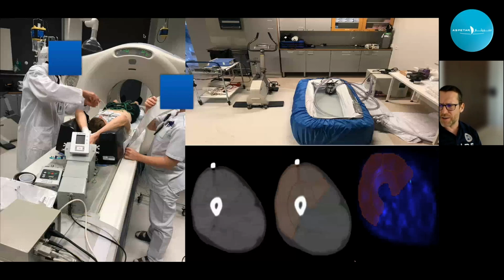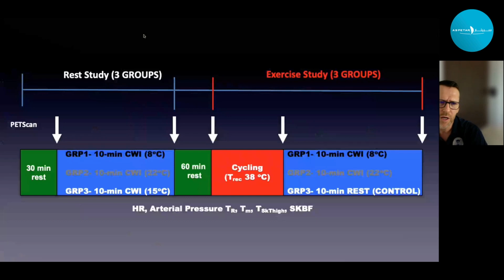It's an incredibly technical and advanced way to do this, and we were reliant on a whole raft of technicians and researchers at the institute to do this for us. That's really amazing technology. They've applied this previously once in a study of heating, but this was the first study ever done in human skeletal muscle looking at the influence of blood flow changes in response to cooling. So we're really fortunate to be able to do this.